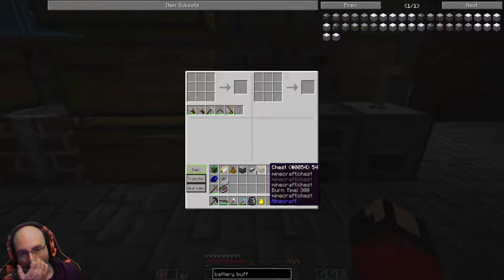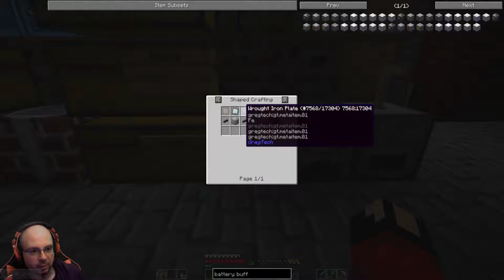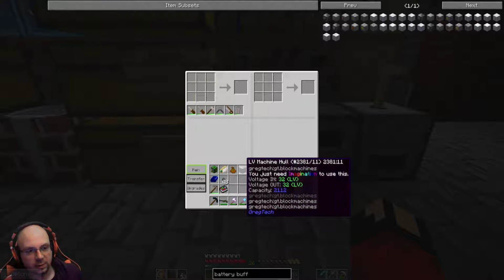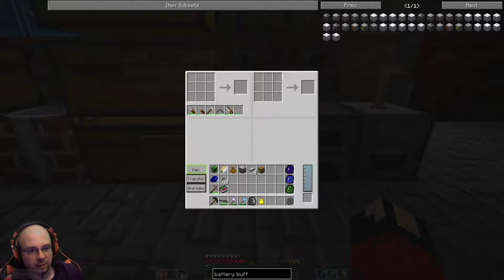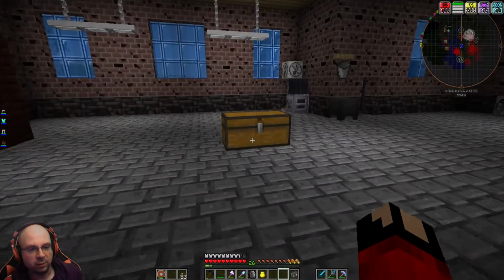And this thing is not super easy to create either. The machine hole was kind of a pain in the butt just because of the plates. It's all very expensive at the beginning, just because you're not at all efficient in making this stuff. So I'm really hoping we'll get beyond that pretty soon. Put all this stuff together. We have a low voltage battery buffer.